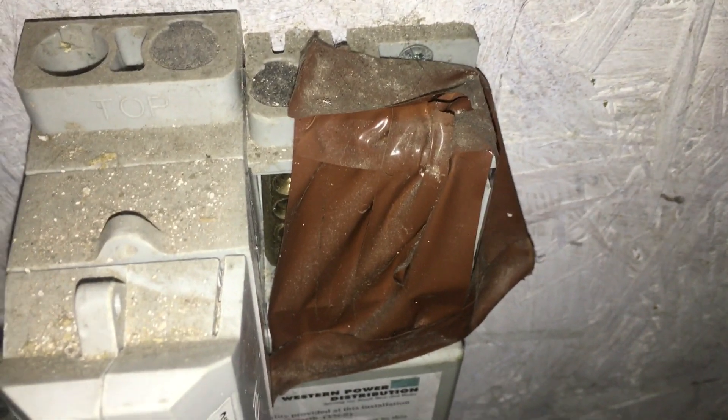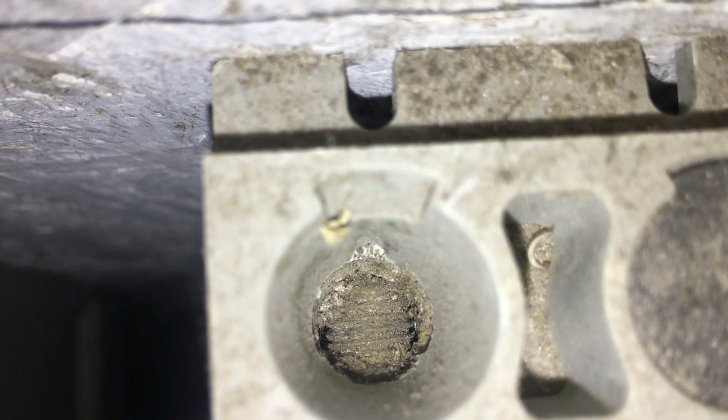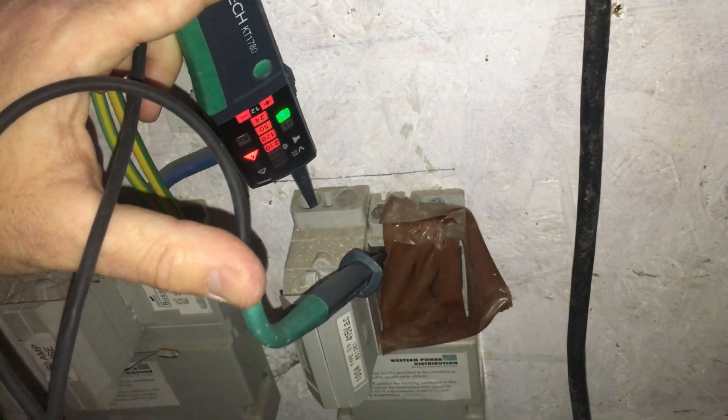You can't really see it because of the light — let me put the flash on. There we go. You can see the supply comes in from underneath into this service head. And straight away there's some tape on there, so somebody's recognised this as an issue before and put some tape on it, but that's where it's stopped. Look at that — exposed line conductor. You can see that I've managed to set this up with one hand. I'm on the live and the neutral conductors there, and you can see there's 230 volts.